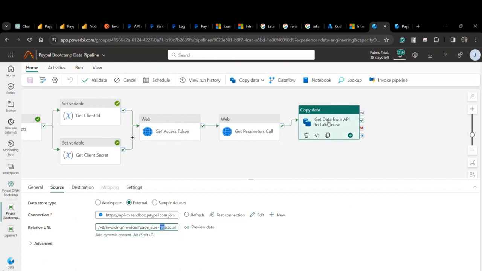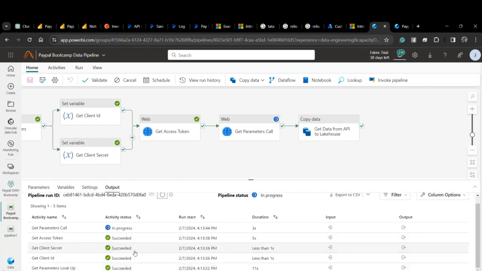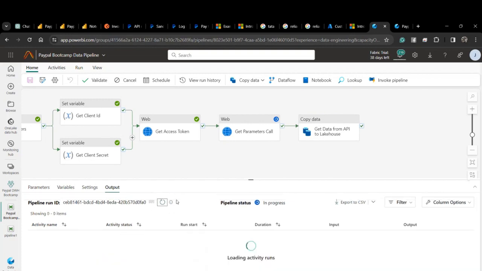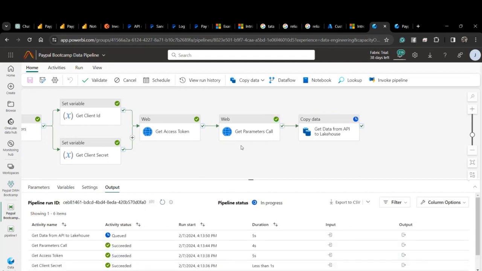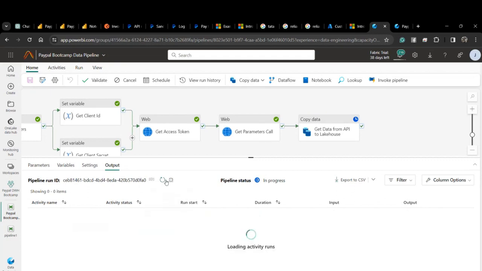So only 10 invoices will be visible. We can keep it 50 to get all the invoices. Now you can see it working. All the activities up till here have succeeded. So now the copy data is working. The purpose is to get data from the API to the lakehouse.